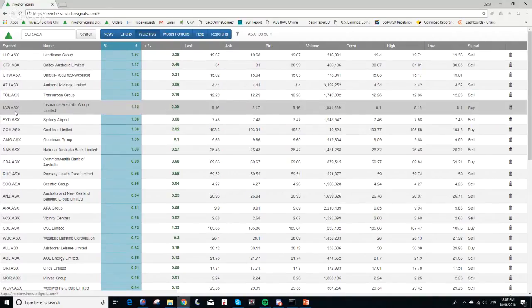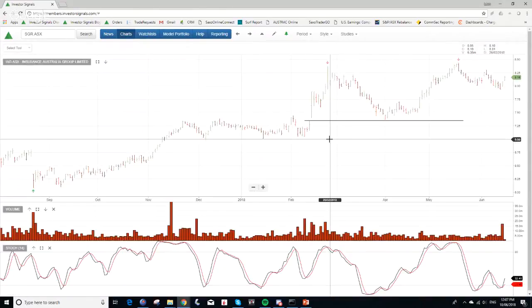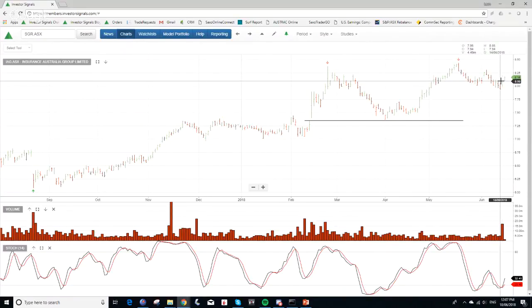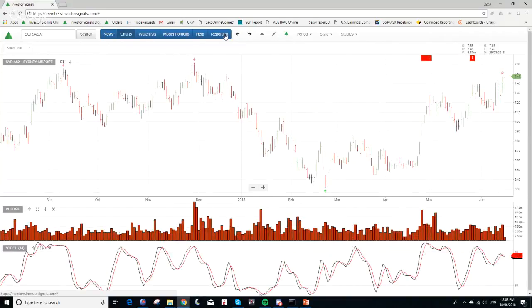Insurance Australia Group was another one that I spoke about, just saying that we don't get these corrections lower very often. IAG is a very good business. One of the only stocks, I think the only stock that Warren Buffett's ever invested in here in Australia. And below $8 is good buying. It is expensive, so in the case of owning this, you want to be selling $8.50 covered calls and stripping out the upcoming dividend and collecting the call option income.